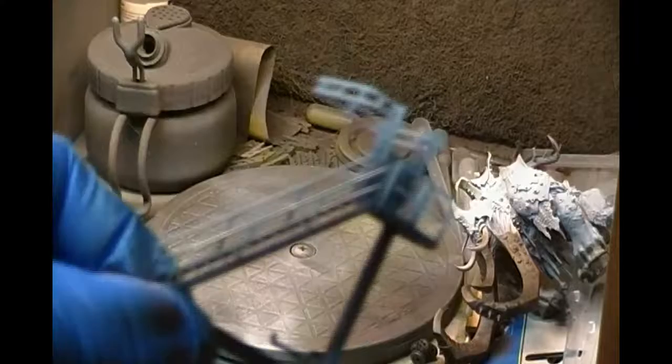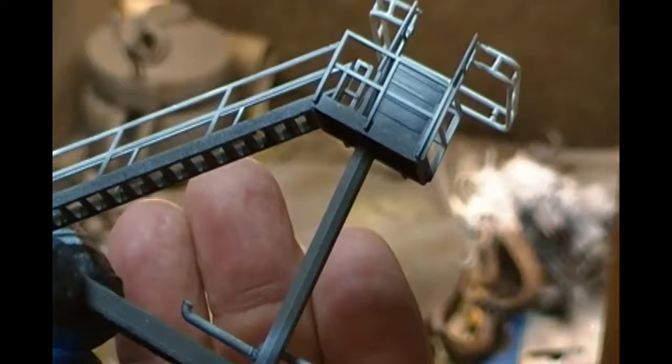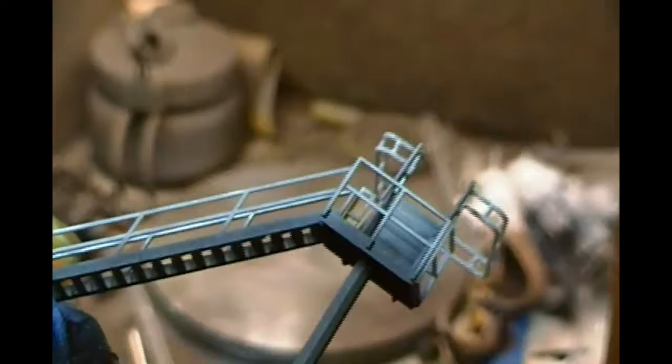So ultimately what we have here then is a two-tone primed base unit. We're not looking for perfection here — you can have some overspill. You'll notice I didn't actually mask anything off; we did this all freehand, and it just takes a bit of practice and having your airbrush set up well. You can see the unloading pipe there — we were able to pick that one out, because ultimately that's going to be white in terms of the piping. I hope that helps. In the second part of this I'll show you the hand painting and the ultimately finished article. Cheers for now.